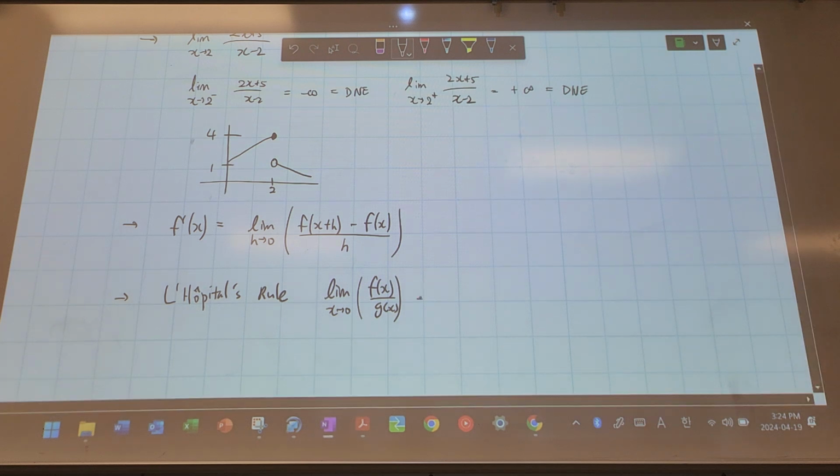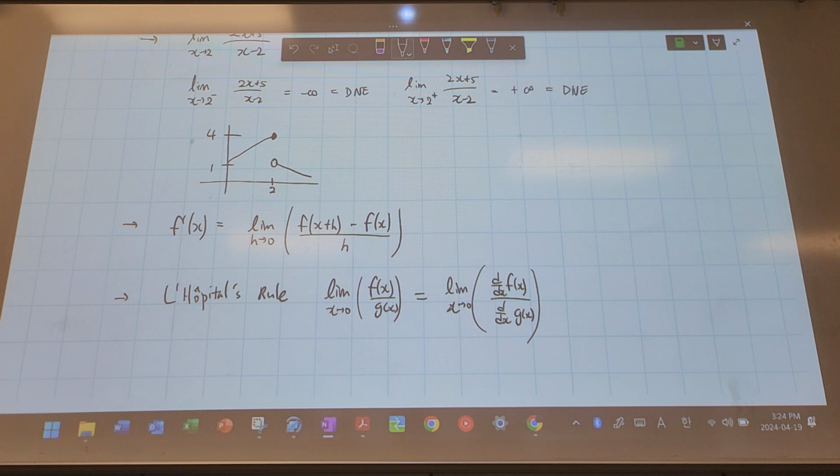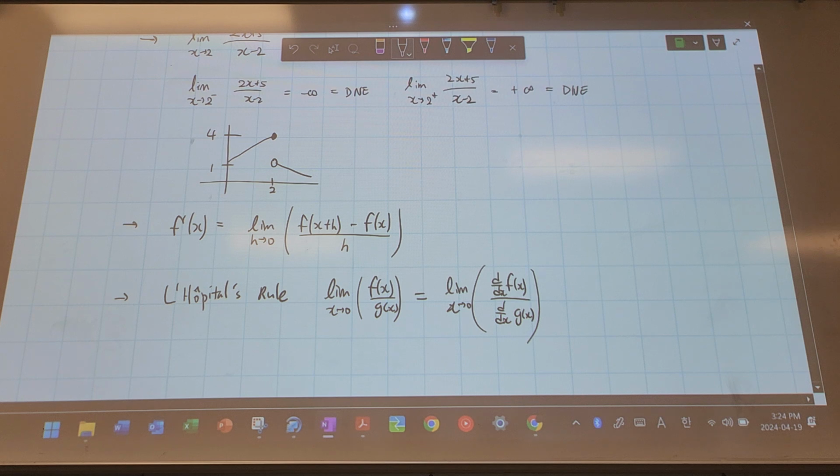Then we say, let's see you on the next round. So we kind of go into overtime, and we take the limit as x goes to 0, but this time we take the derivative of f of x over the derivative of g of x. And then we take the limit as x goes to 0. And we can repeat this process many more times if you need to, to ultimately make sure that hopefully my denominator does not go to 0. Even if it does, the second derivative works, the third derivative works, and so on.